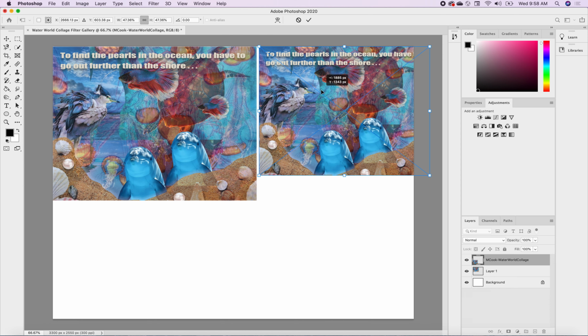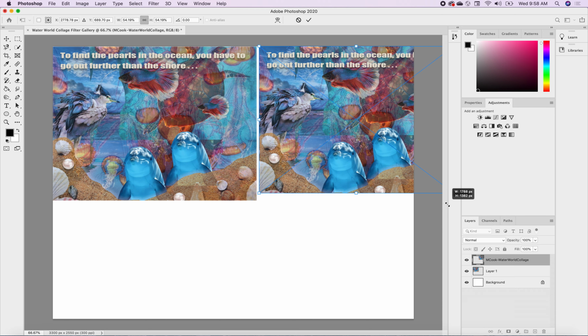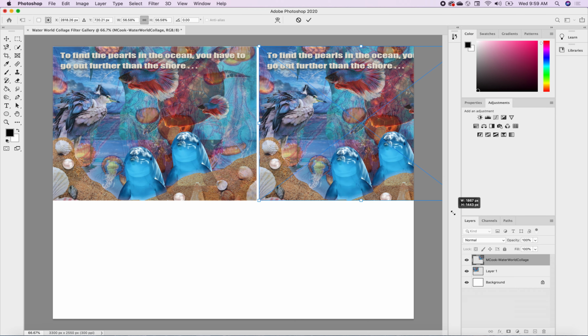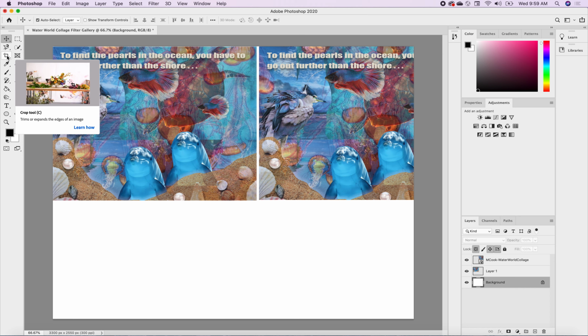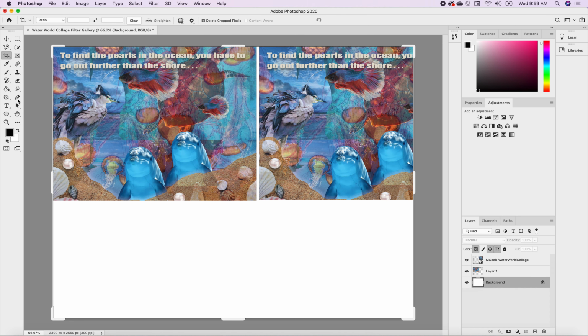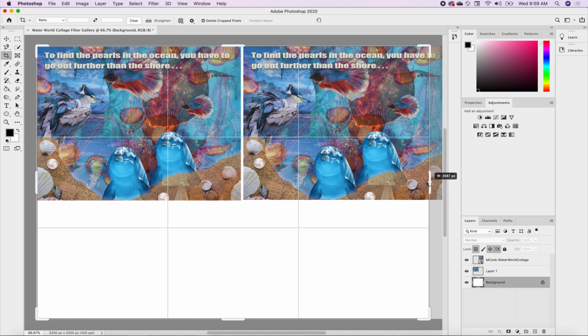I'm going to leave a little space between my artwork, just like a little white area, and I'll put this right here. So clearly my white paper is going to have to be larger, so I will go to my crop tool, which is over here, and I get these great little white bars where I can just drag.